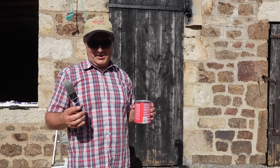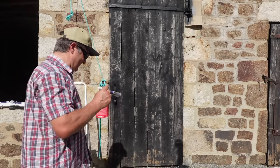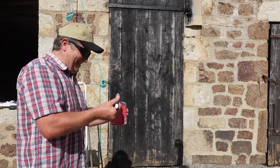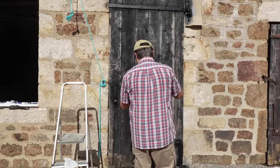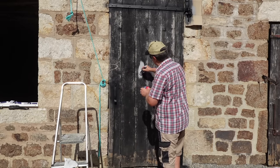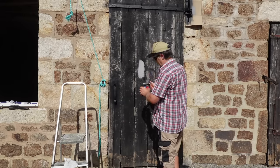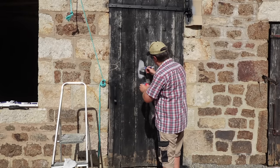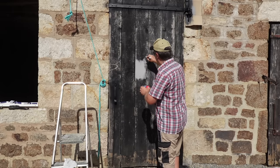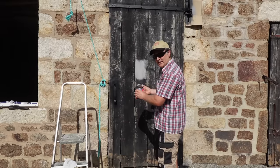I've had free rein on this colour, so I hope she likes it - there's only one way to find out. Let's get it on here. Sometimes it looks a little bit different on the tin when you put it on to black. I don't think that's too bad - it's only going to take two coats I think.